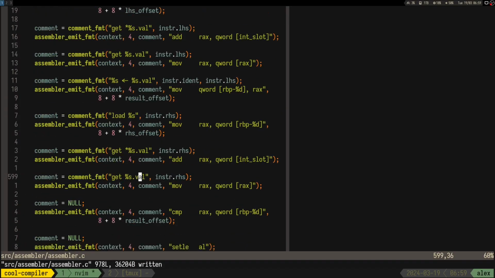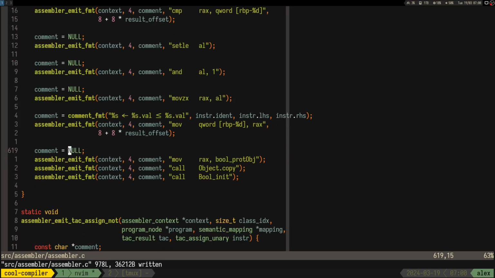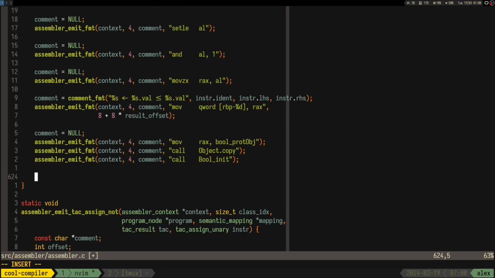Although it was more like, I guess I renamed some stuff incorrectly, and I was doing a compare against itself or something like that. It was like T1 is more or equal than T1, and obviously that's always true. And in the end I figured that out.